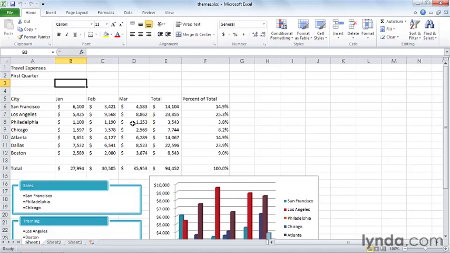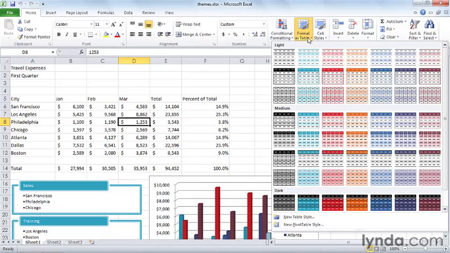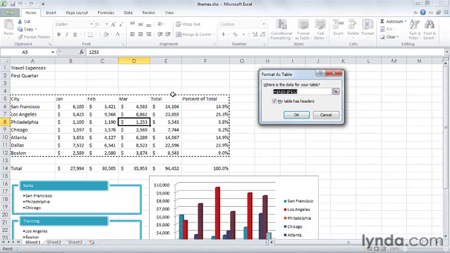Click anywhere inside this number area, and we're going to format this as a table. Don't worry too much about that. Over here in the Home tab, we want to go here under Styles, click Format as Table. Choose anything here. It doesn't really matter because we're going to change it in a bit. And what this is simply doing is saying, okay, this is where we're going to have a table. And a table has special meaning in Excel.